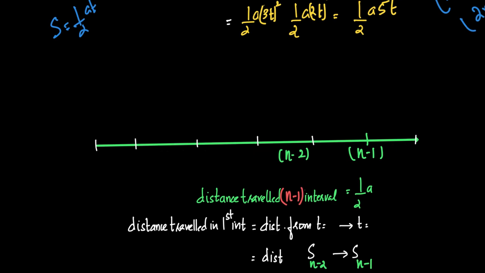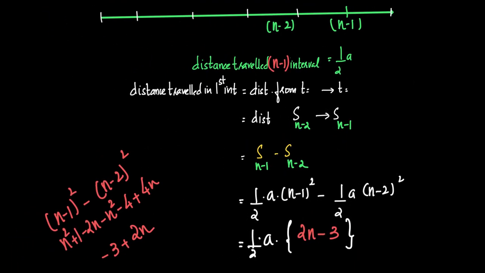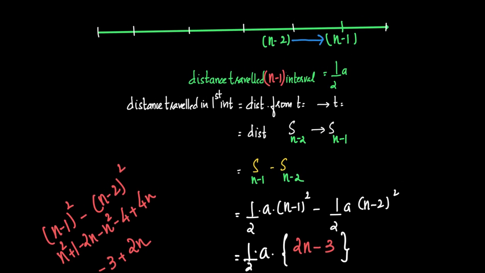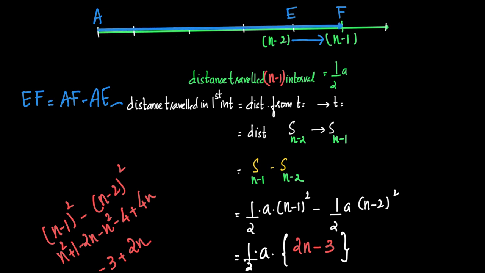Now, likewise, what would be the distance traveled in the n minus 1th interval? So in the n minus 1th interval, we have the distance traveled being equal to the distance traveled from n minus 2 to n minus 1, right? So if I write here maybe A, E, and F. So what is the distance? Distance traveled is EF, and what is EF from the figure equal to? It is equal to AF minus AE. What is AF? Geometrically, this much distance is AF. What is AE? This much distance. So what is AE corresponding to? N minus 2. AF corresponds to n minus 1.